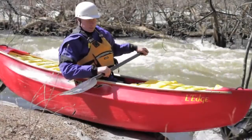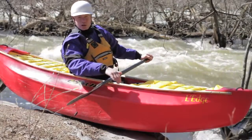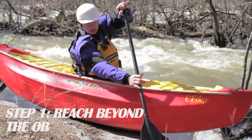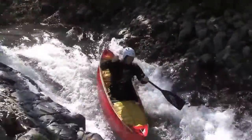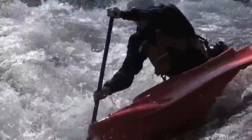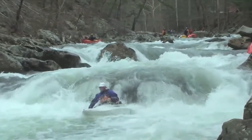So here's the technique, and this applies whether you're going off a 50-footer or just over a little one-foot rock pillow. First step is reach with that boof stroke — that last stroke just beyond the obstacle. Plant that paddle, get a good grip, and as you carry forward, get a good pull to propel yourself past the obstacle. If it's a really shallow rock, you want to be moving past it and not hung up on that rock.